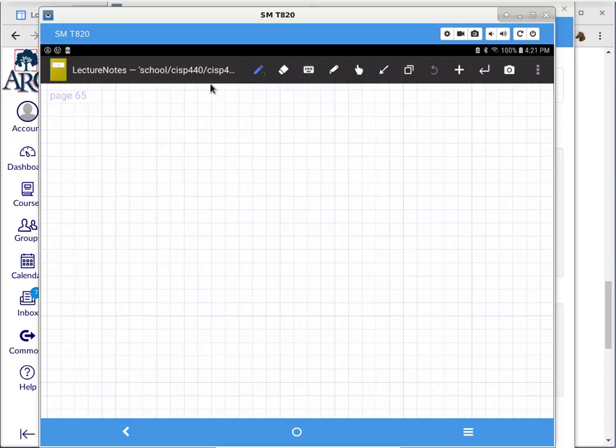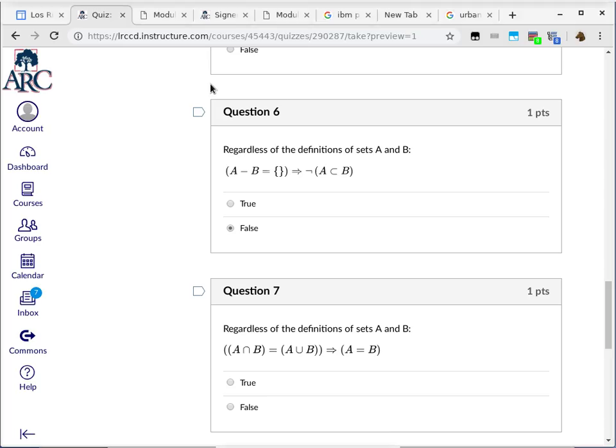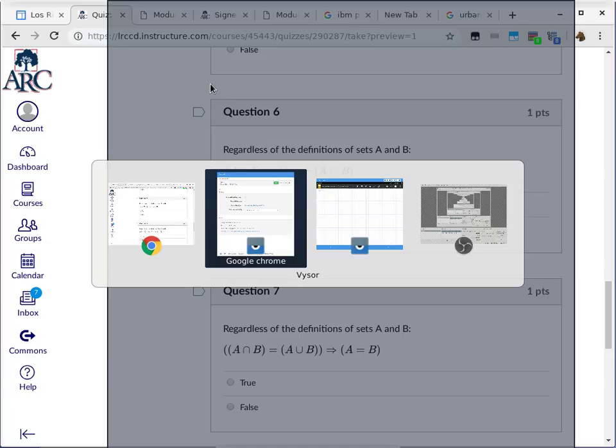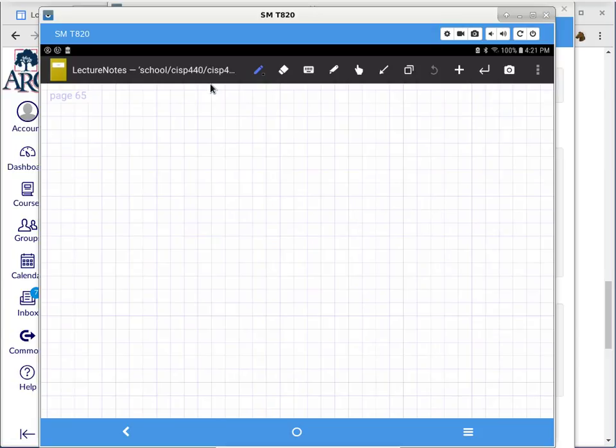It has a significant lag, so I'm still trying to figure out how to reduce the lag, but at least it's working. All right. So we want to make A minus B equals an empty set true. Okay. So everything in A has to be in B as well. Okay, there we go. So we can say A has elements A, B and B has elements A, B, C.